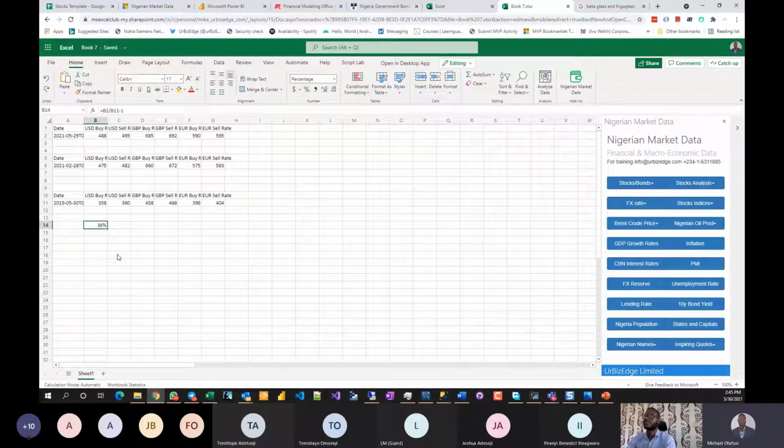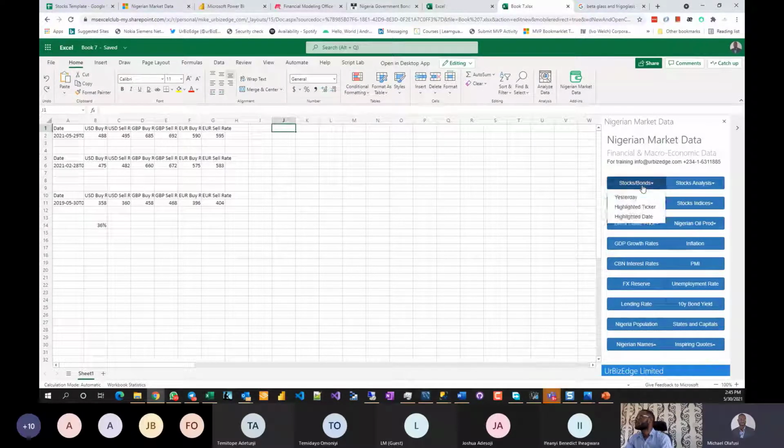Even the stock market did not grow this high. Even bonds and all of them didn't give this in 2 years. This is amazing. This is bad anyway. So it is understandable when people are not wanting to keep their money in Naira anymore. Then let's go to other things.